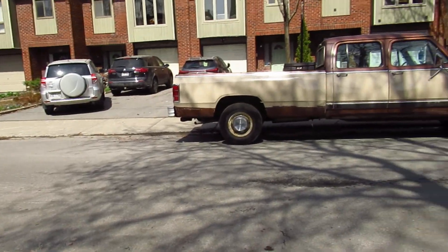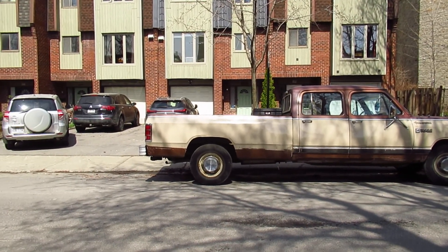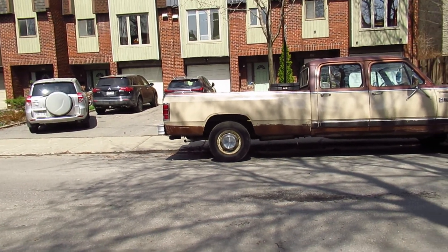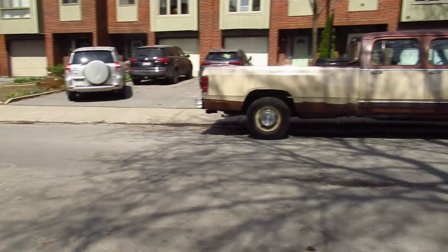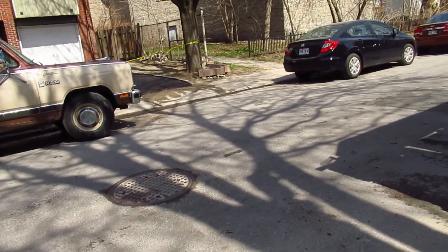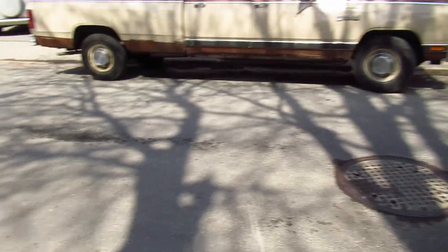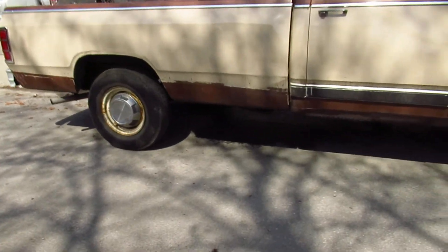I should also mention — it's funny because you see the size of this thing, it's absolutely enormous, just like a GMC, a Chevy, or a Ford. And yet these days, if you see a Dodge pickup made in the last 20 years and it's not a crew cab, that's actually very weird, because they're all crew cabs now.